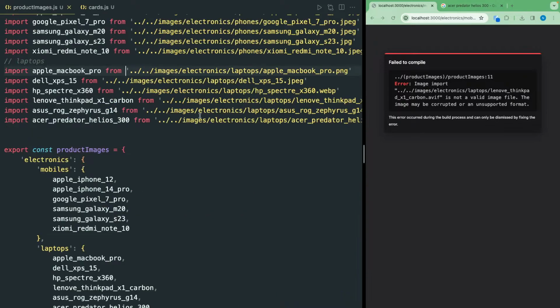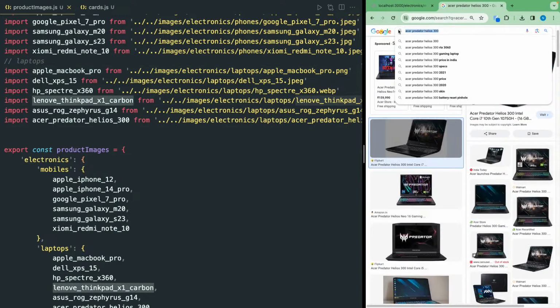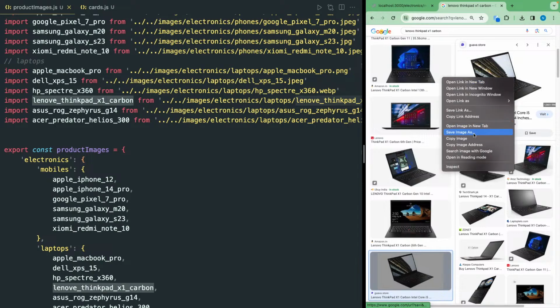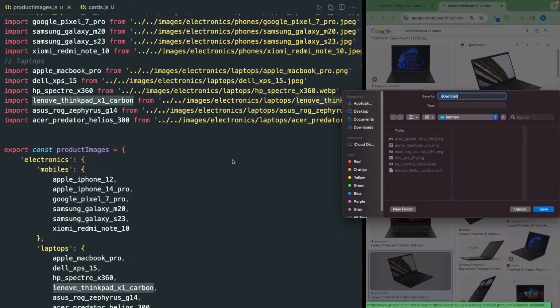Okay, so I think one image is not valid. No ThinkPad. I need to download it again. Wait a minute, something is wrong.